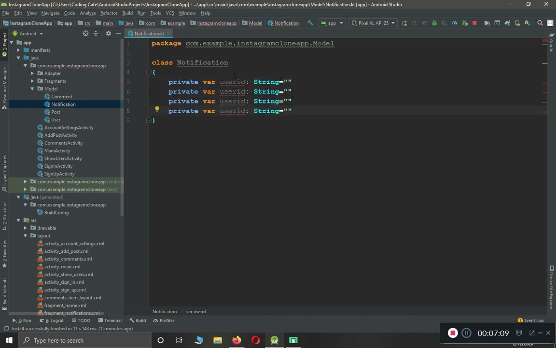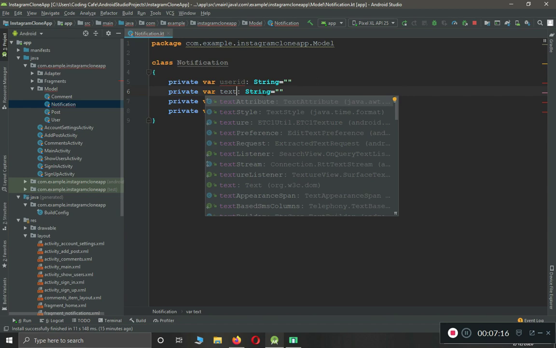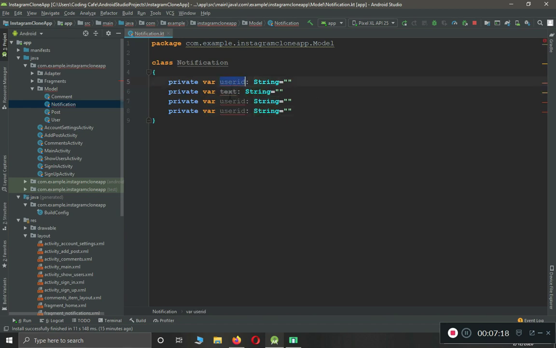So the next thing is private var for displaying the text. So give it text. Please make sure to use the same names, okay? Do not use any other variable name. Otherwise you will get confused. I mean, I will be using some variable and you will be using some other, so maybe you will get some errors.